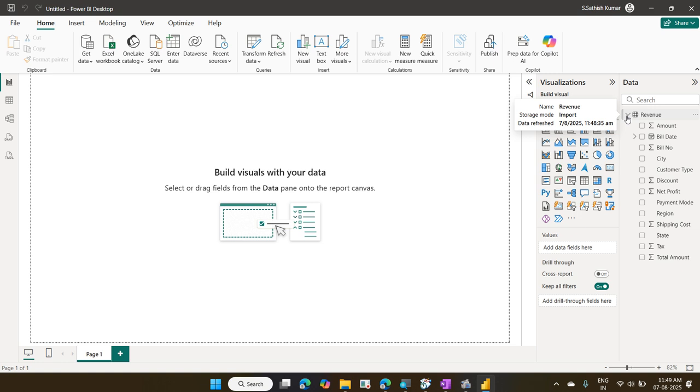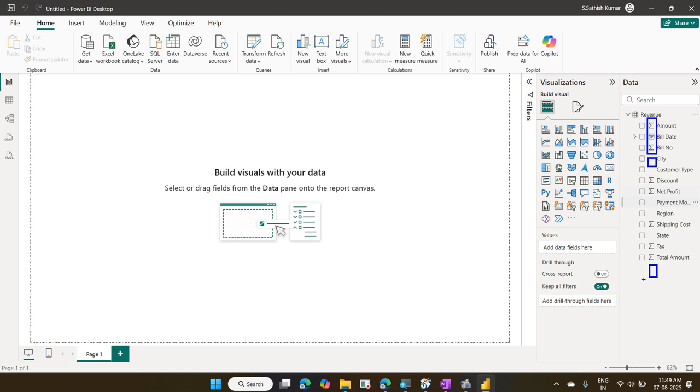One more thing, after loading, you have to verify another thing here. Check whether the amount has a sigma. If the amount has a sigma, that means the amount is in the number data type. Calendar icon for date, sigma for numbers, and text for empty. You will get many other icons here when you create a measure or a group. See whether this matches your data, whether the sigma is available for discount, net profit, shipping cost, tax and total amount.